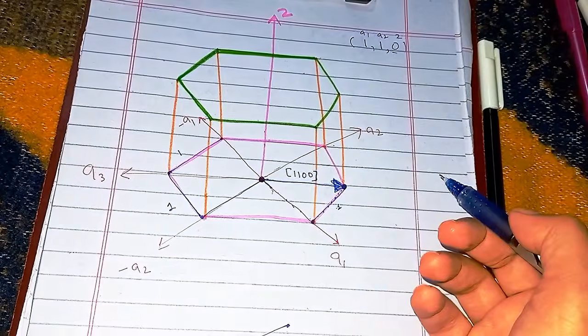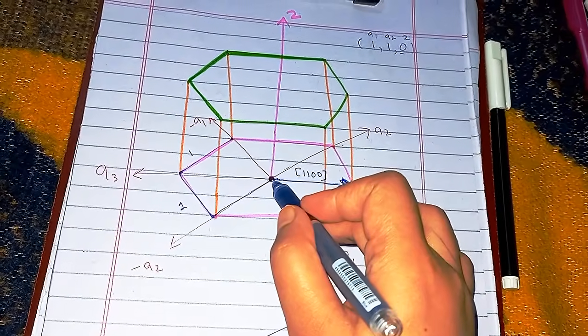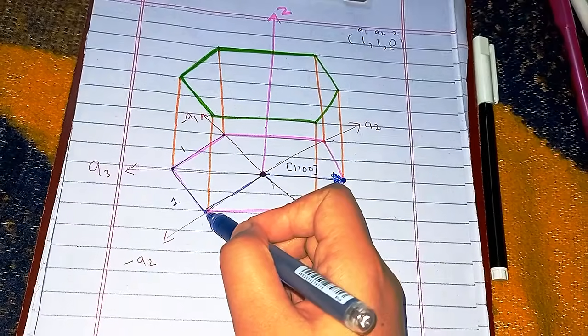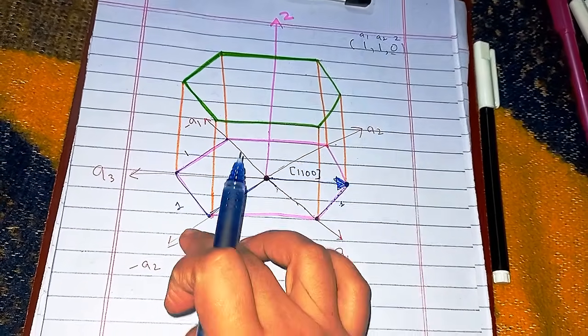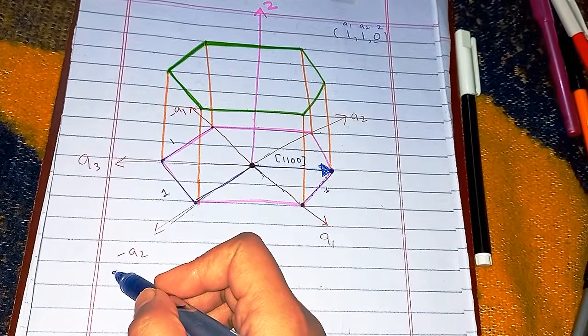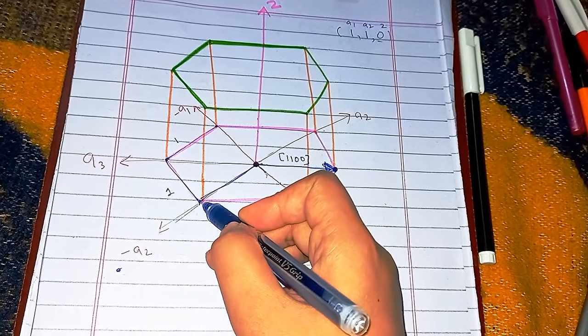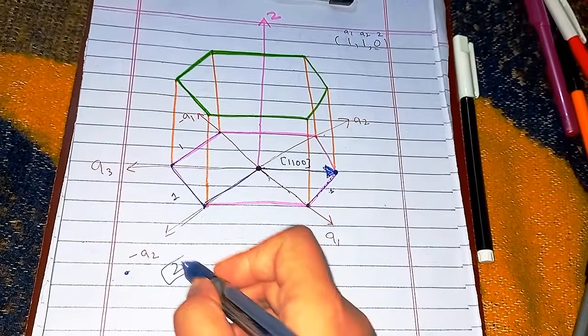Similarly, origin is also taken as a corner in the unit cell. It will be treated the same. So if you're moving like that from this point to the other corner of the unit cell, it's taken as 1. To the next corner, it doesn't mean that there is another corner and this whole will be taken as 1. It will be taken as 2 because there is one corner motion which is 1, then from one corner to the other corner which will be taken as 2 as the whole motion.